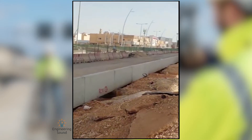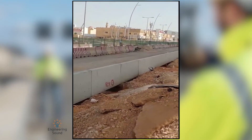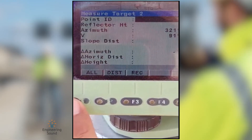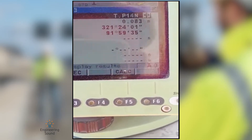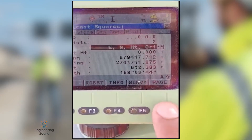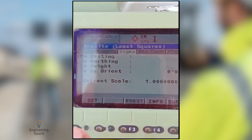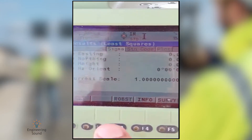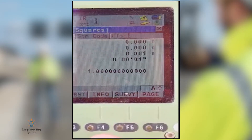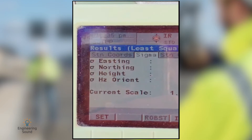The helper is going to the second TP and we will pick the second one. Click on All, then go to this option and go to the Calculation button — Calc — and go to the page to check the error between points. You can see easting is zero, northing is zero — only one millimeter error is in the elevation. Now the total station is ready for the job, and in the next part we will show how to do stakeout.